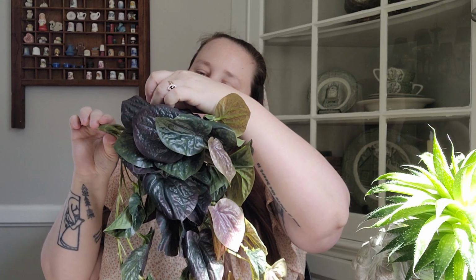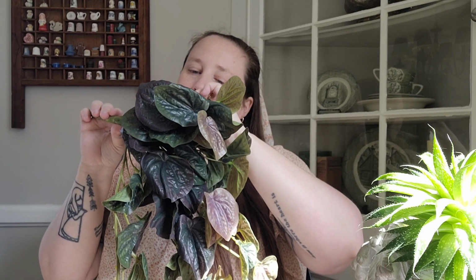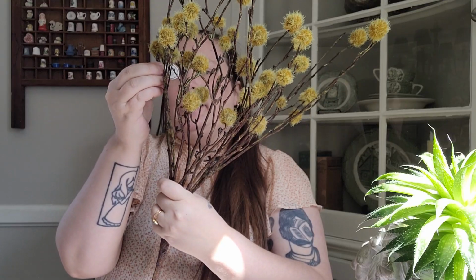So these ones here, these were actually on clearance for $5.49. Regular price on these were $21.99. So I got a great deal on these. I actually got 2 of these to place on the ladder. And then I also picked up some of these really pretty picks here. Now, I'm not sure what type of floral this actually is, and it doesn't say, but regular price, these were $12.99 with 40% off. So I think what I'm going to do with these is just use some wire cutters and snip these off and then place them within the ladder.